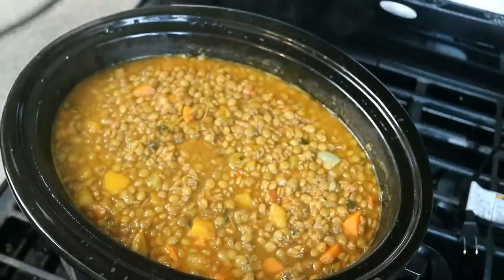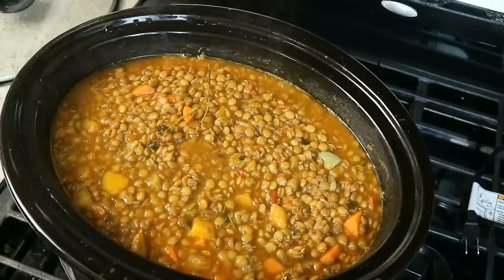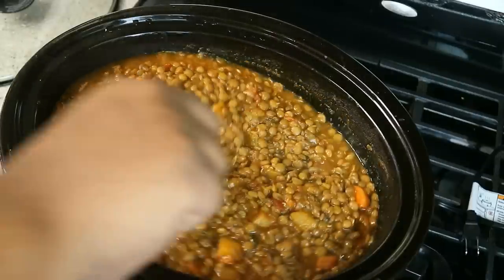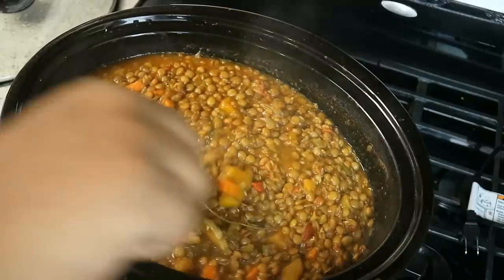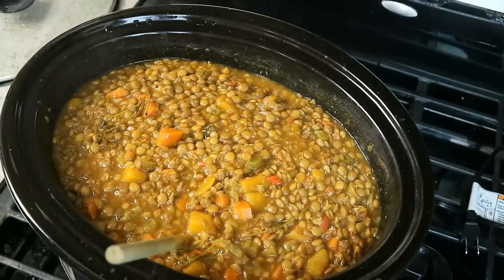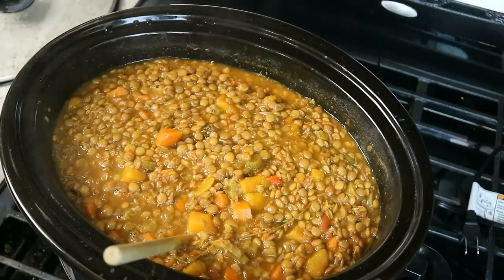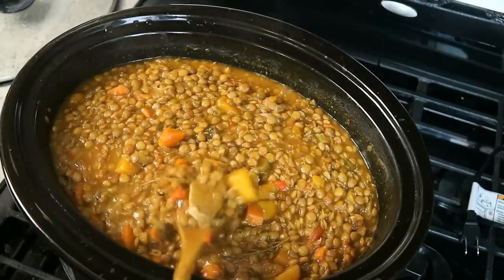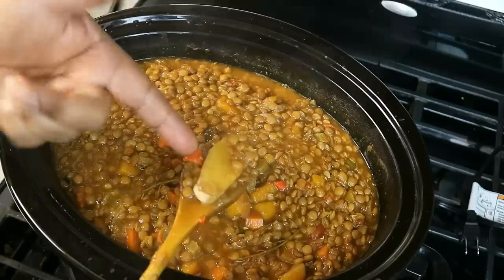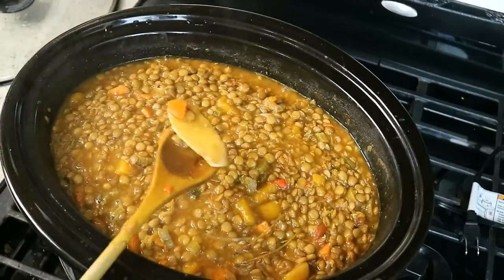It's been 6 hours on high. If you recall, we started off with 4 cups of vegetable stock and 1 cup of water. During the cooking process, I did add another cup of water. Remember I told you guys too, we added some garlic in there, and I also added some scotch bonnet pepper flakes. I like it a little bit spicy. Take that thyme out, and the reason why we put the pieces of ginger so big is at this point we can remove those as well.